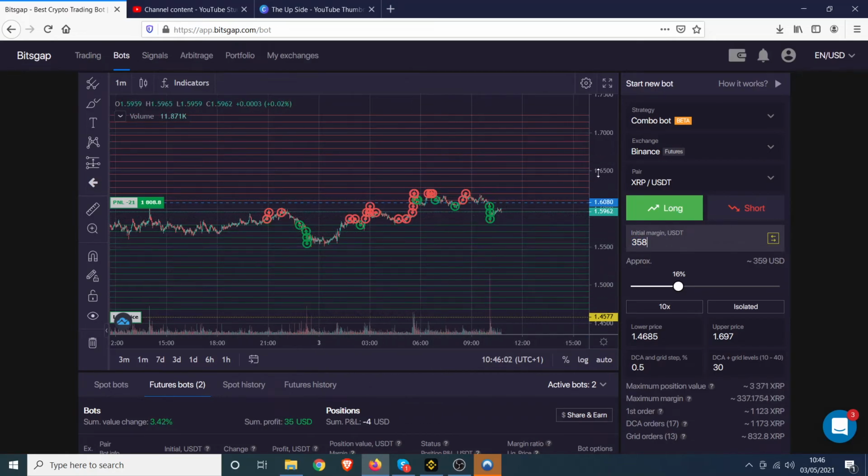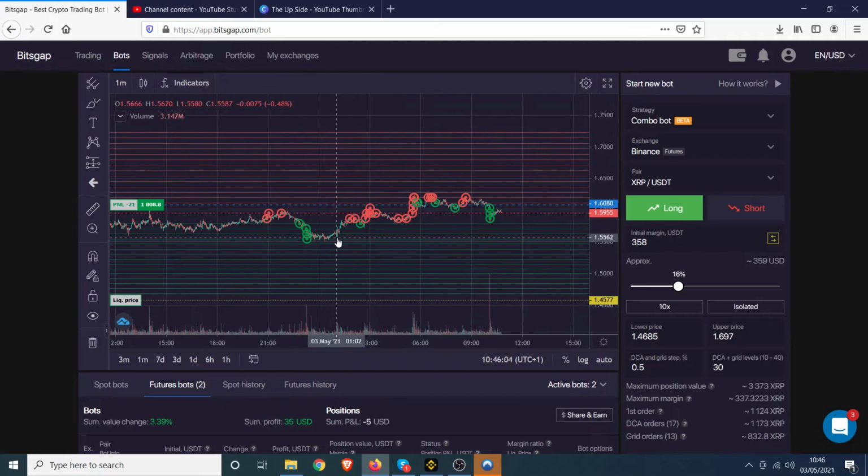But the nature of the bot is that each one of these grids represents an area where a new long position would take place. So rather than going all in at one place, you're in a bit here, you've closed some, so the reds represent portions of that long being closed for profit. The greens represent new longs being taken on. So one long there, one long there, one long there, one long there. Again, each one of these will have a 10% potential liquidation point. So each time you can afford to go lower and lower and lower. Then you're not going to get liquidated to a zero balance as fast as you would if it was a normal futures trade.